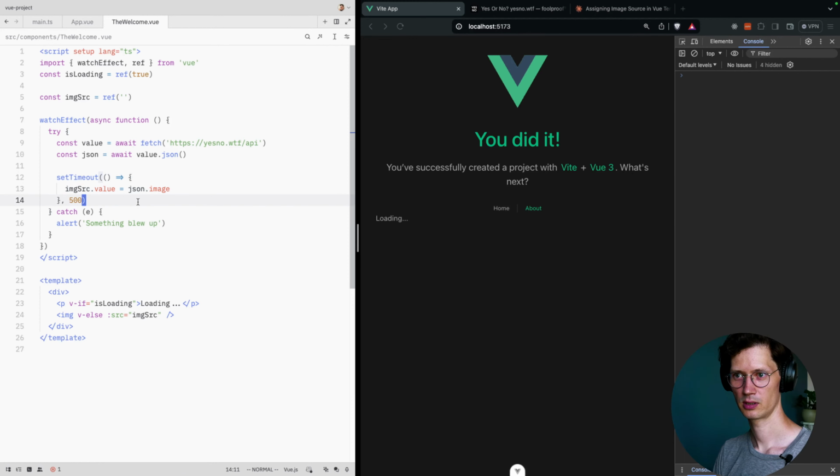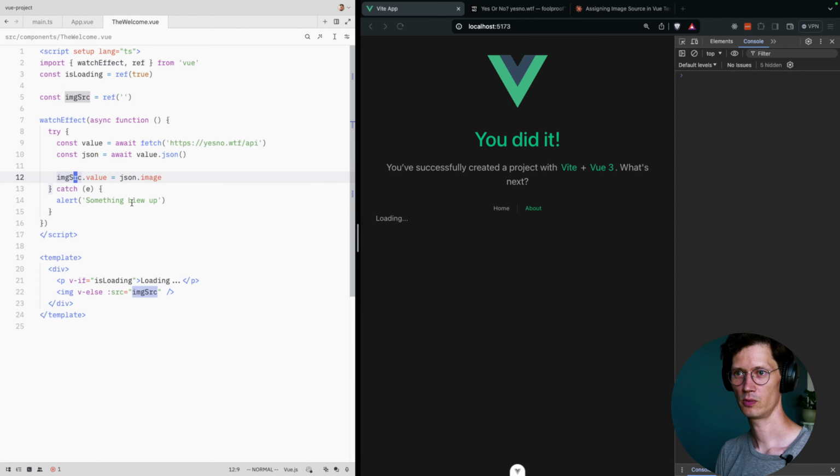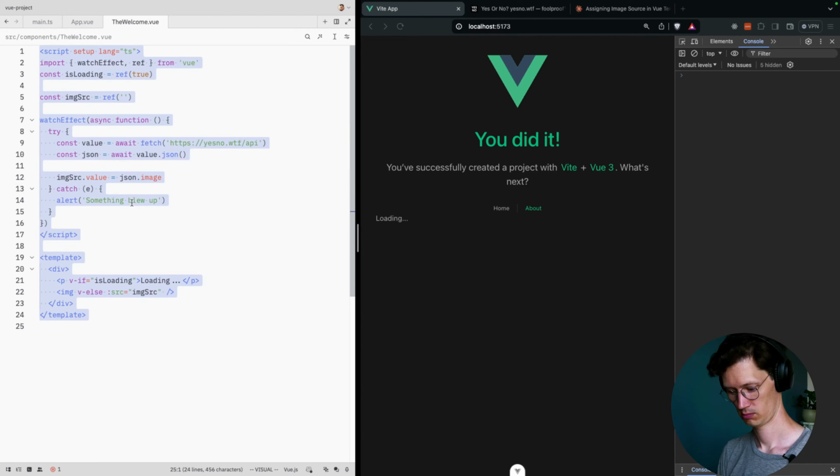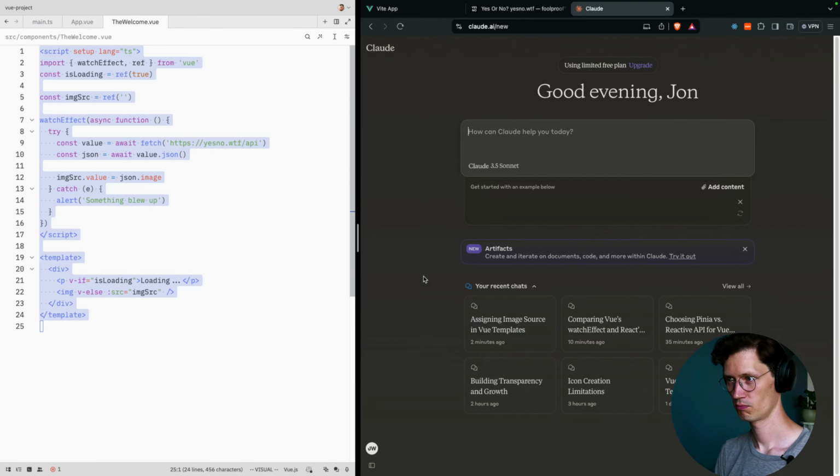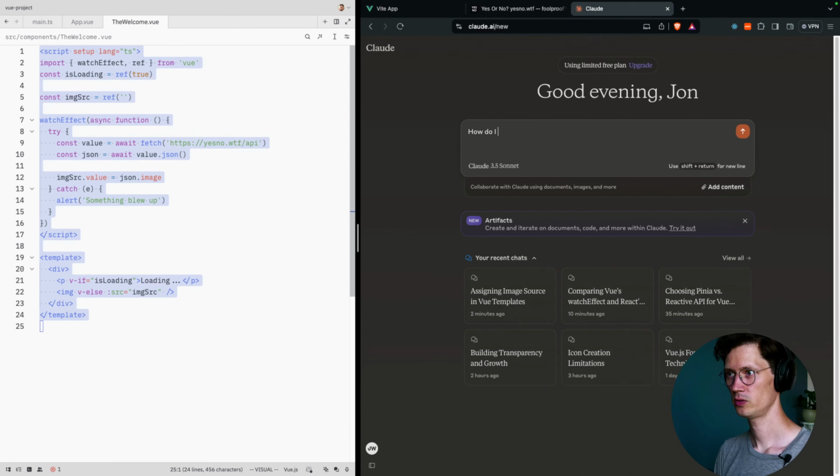Because set timeout. Yeah. Yep, okay. This is when we ask our good friend. How do I create an artificial timeout inside of the watch effect function in this code?